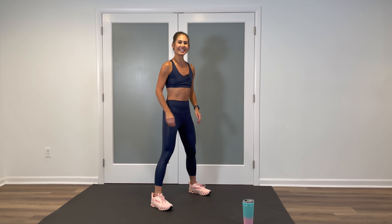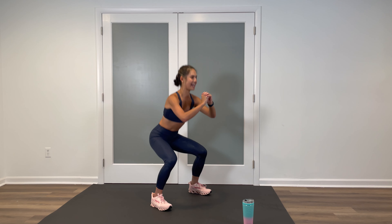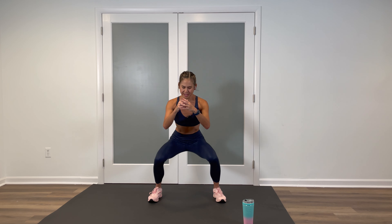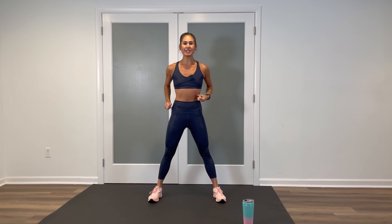First round, 45 seconds on, 30 seconds rest. Ready, set, let's go. Down and lift and squeeze. Abs stay tight, spine stays long. Imagine like you're sitting back into a chair and then you change your mind and you come up and lift. As an extra bonus, you can work your pelvic floor — lift the pelvic floor on top, do that kegel and then relax and open when you come down.